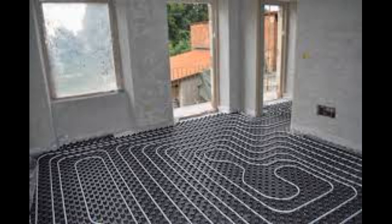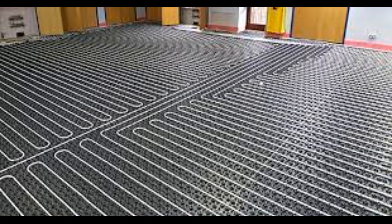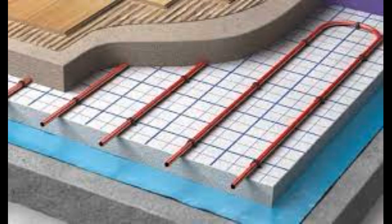Wet electric underfloor heating installers and installation Marbella. At iBuild, we offer a complete service in the domestic and commercial sector, covering all aspects of design, supply and installation of wet underfloor heating installation. Our highly trained installers can deal with all types of building work and have completed many projects around Marbella, so we will be able to offer you both an excellent quality of service as well as a competitive price.